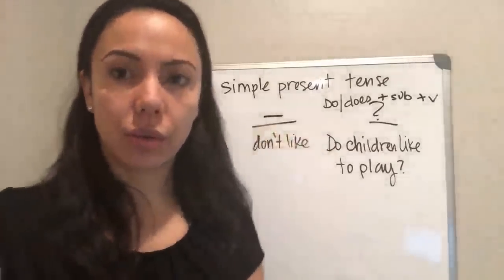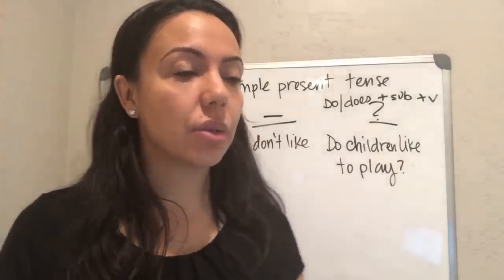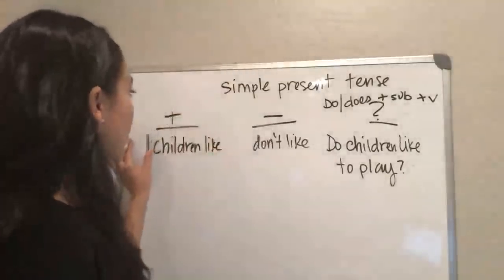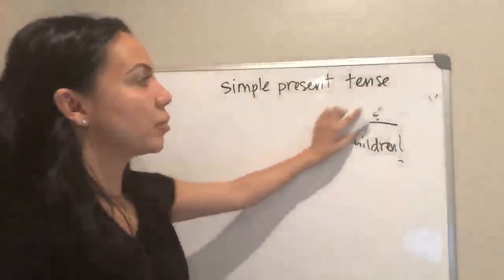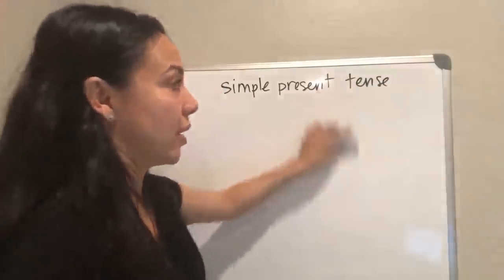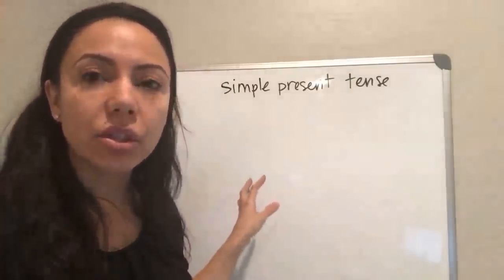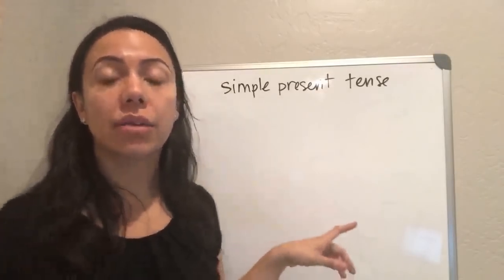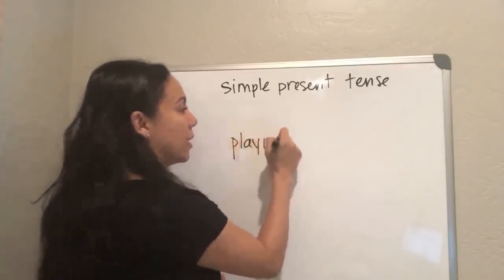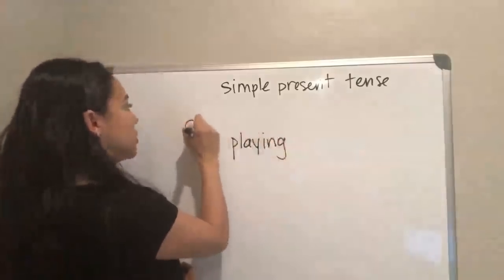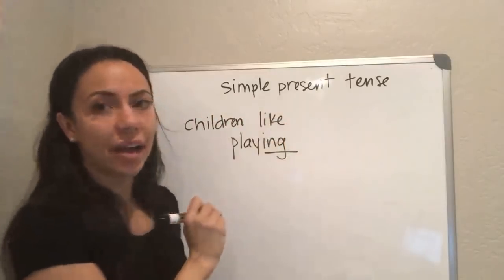Now, I want to, hold on. Great job, guys. I want to add something here. When you are using this present simple tense, there are some words that you can use with it that are very useful. And why sometimes "children like playing?" That is called the gerund form, Nora. So when we say something like "children like playing," we have this "ing" at the end.